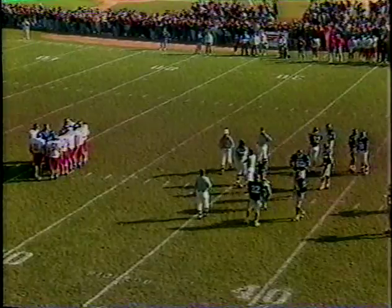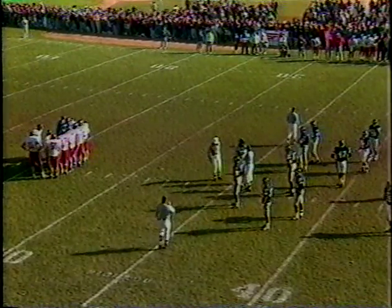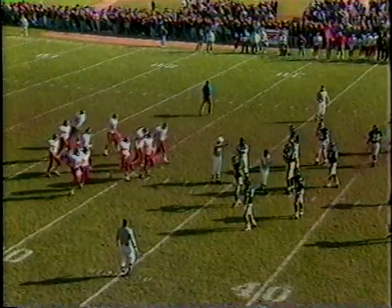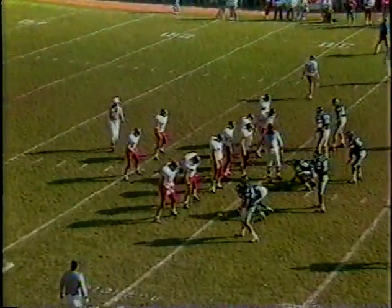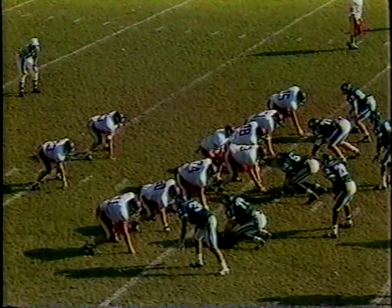It'll be interesting to see, Buddy, in the second half, the adjustments that the Greyhounds make to the Ansonia different look on defense. Of course, they'll have a chance at halftime to talk things over, as you said earlier in the first half, get down their blocking schemes. They had some problems early. The second quarter, they've come out and done a little bit better. But I think they'd like to just put on paper what the Chargers are doing, as they're back to the 50 now, Ansonia. Straight handoff.